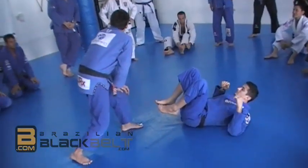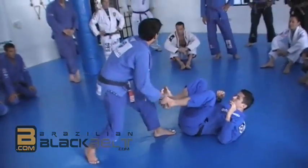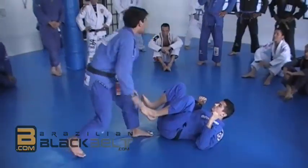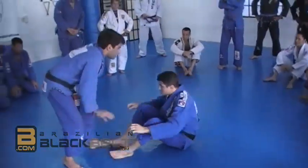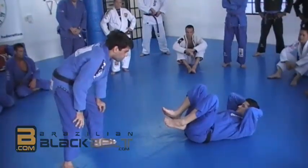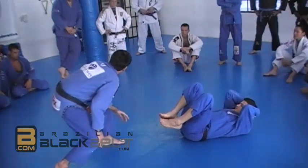First I'm going to talk a little bit about base. When you have to approach somebody who is already doing work, they might be laying down or sitting — you're going to start sitting. One thing that I have been doing a lot is making sure when I'm standing, I have the proper base.